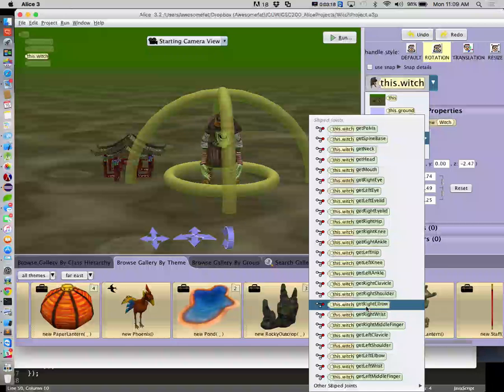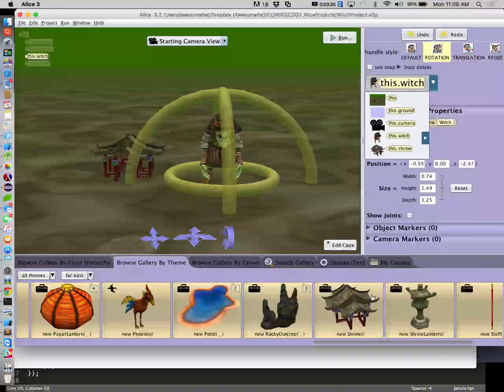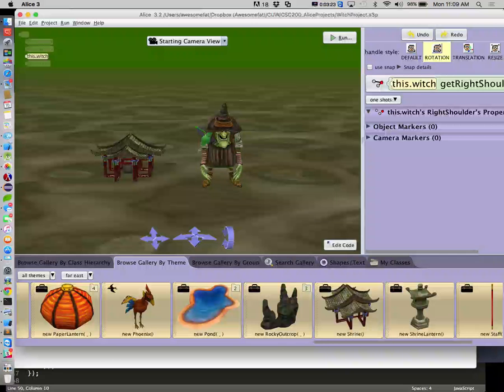Get right shoulder. Okay, so let's say that that's a thing. Do like a disco going from there down. I'll take, at this point, just a single arm moving. You can programmatically move joints.